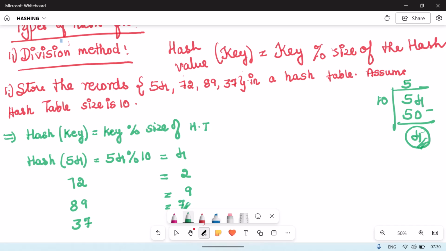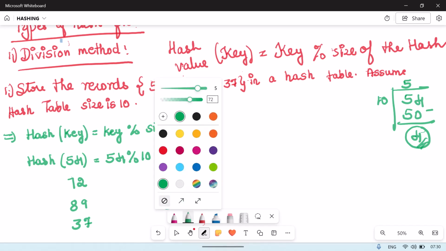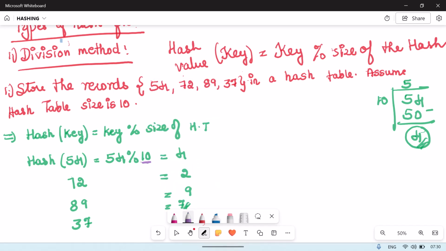You have to divide it by 10 and then get the remainder. Now, is it always 10? No, it depends upon the size of the hash table. If the hash table size is 50, then it is 54 mod 50. If the hash table size is 25, then it is 54 mod 25, like that.